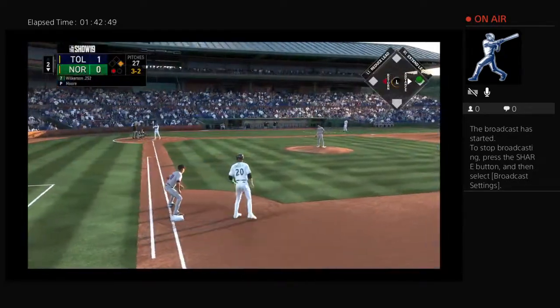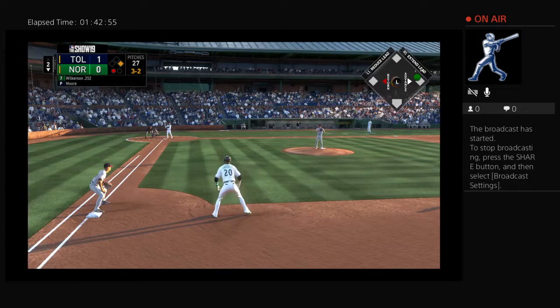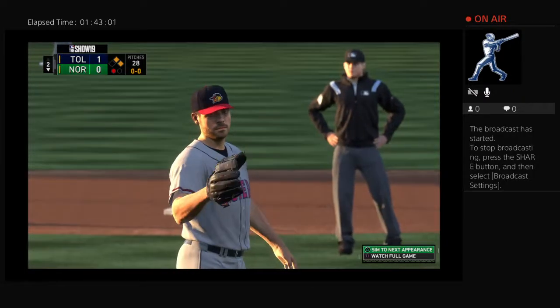Stepping in, Steve Wilkerson. He had a couple of hits in yesterday's contest. Count is full. Here's the pitch. And he lost him here on 3-2 as that pitch misses. It's ball 4.